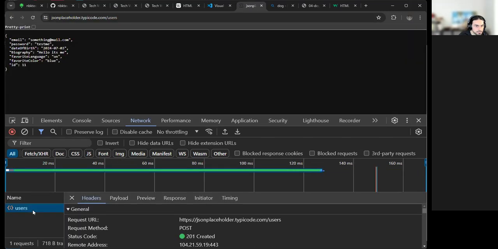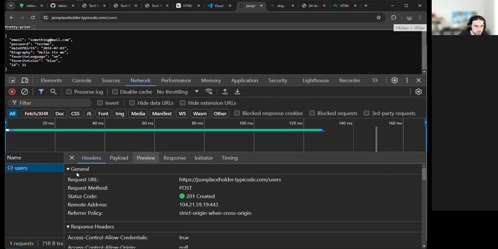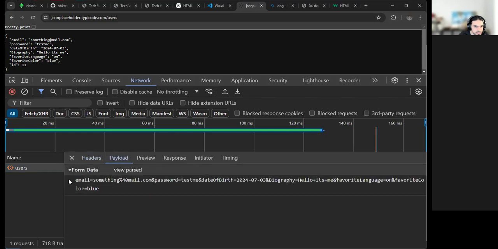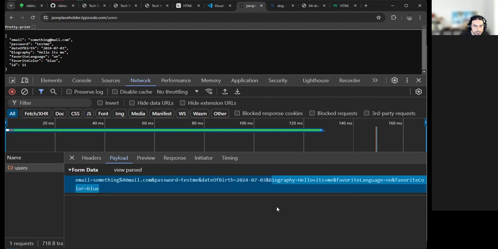Hello, it's me. CSS in red, I'm sure blue. Register. Now you can see it's no longer in the URL, but actually it's a payload here. And if you look at the source here, this is what's actually sent in the form data. It's just the property name, which is the name attribute, equals the value, and then an ampersand, the other one, password, which is the name attribute, equals the value that I typed, and date of birth, and then here's the format for the date, and so on, okay?